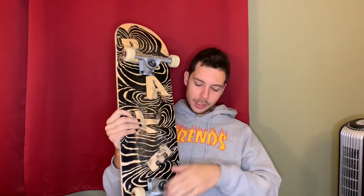Moving on to trucks. Trucks are extremely important for grinding, for turning, for really getting set up. You need to have your trucks responsive. With Walmart board trucks, from my experience, they do not turn at all. In fact, they almost turn the opposite way, like if you have your trucks reversed. I did dissect a Walmart truck and take a look at the bushings, and they're absolutely terrible. They're actually not really bushings at all, because they're not even rubber. They're more like a plastic. So they're not the best.